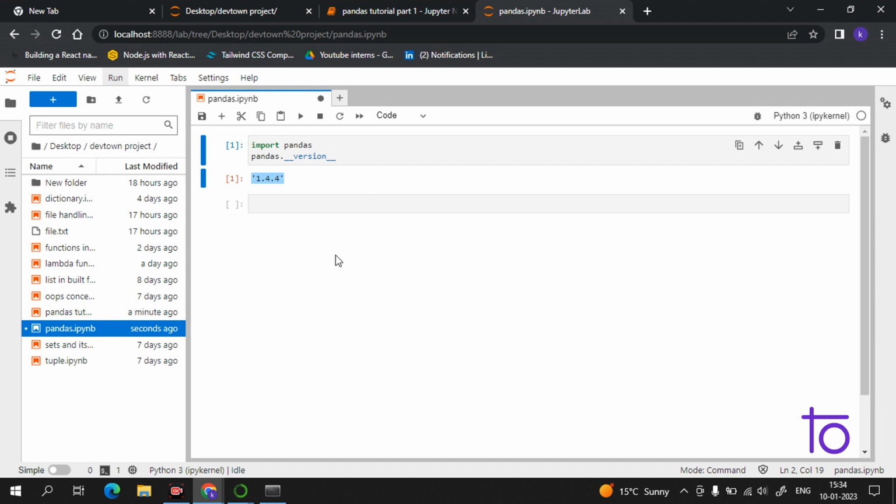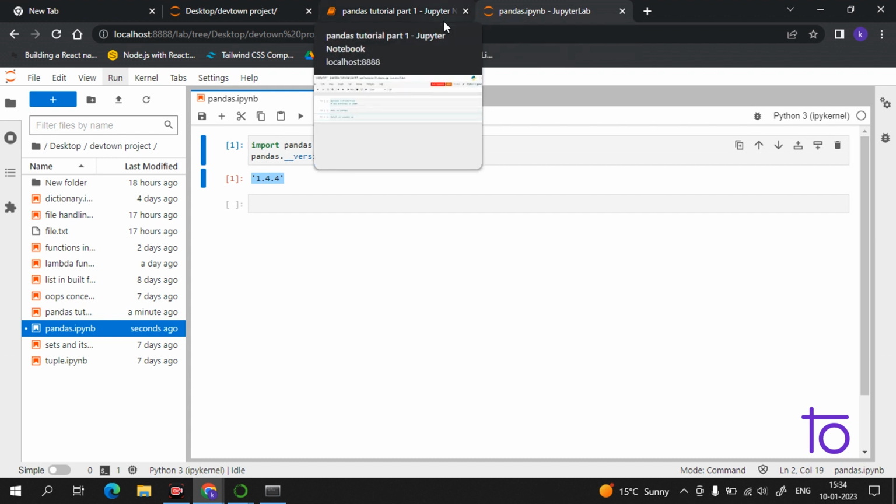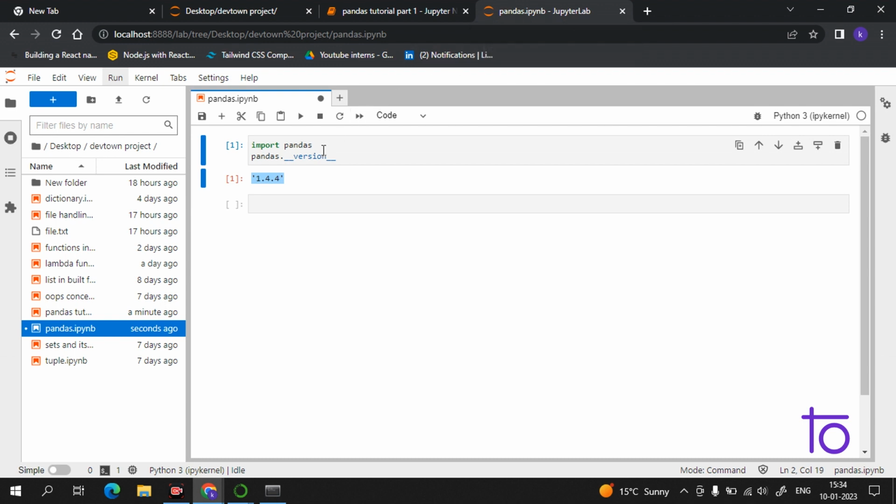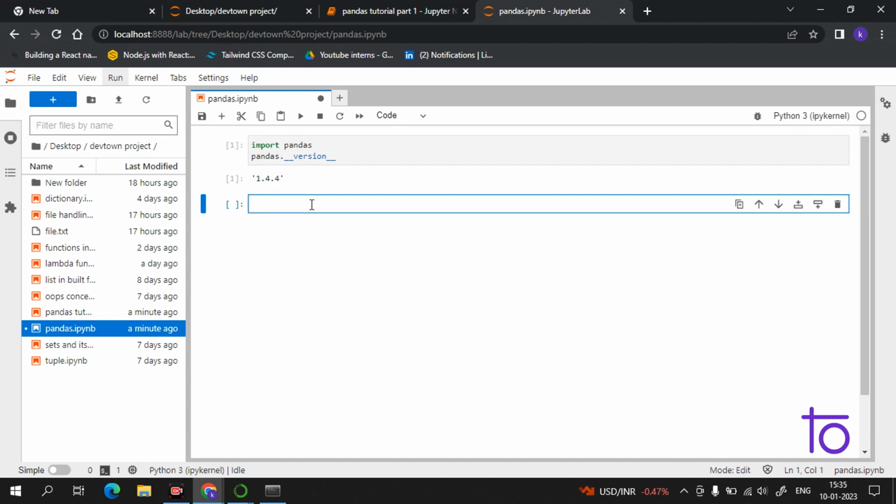And now suppose, guys, after the prompt, if your browser redirects you, or if this tab shows another option, you have to search for Python. It is very simple, guys, you will understand when you do this by hand. It will be very relatable. And now from here, guys, you can write any code in Pandas, you can do anything you want.